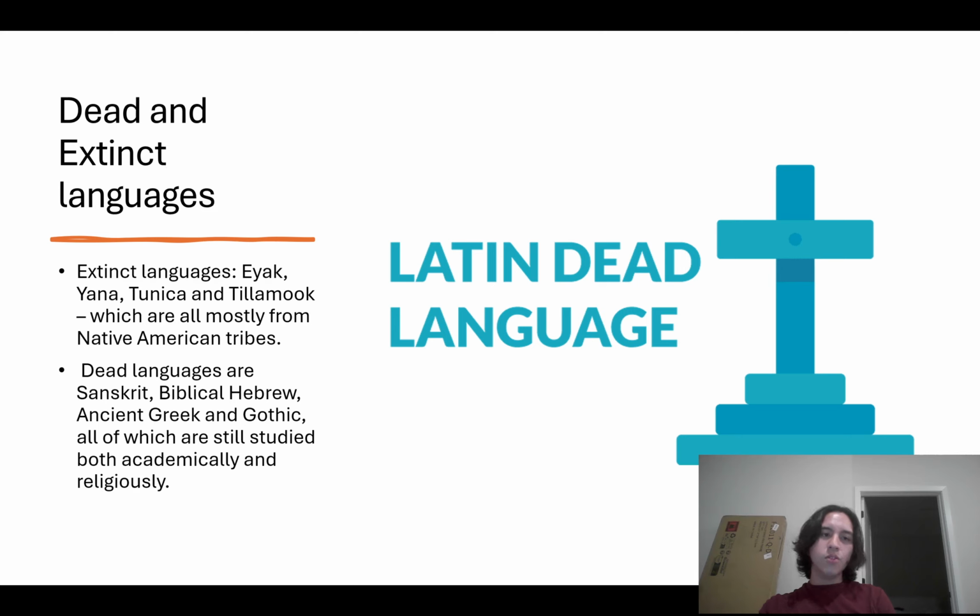Now, dead and extinct languages. Their main difference is that a dead language is not used anymore, but there's still proof of its existence and we're still somehow able to reproduce that language. For example, Latin or Hebrew. For Hebrew, there's a lot of old written form for biblical stories or from the times of Jesus. Those kinds of things you might find in the Vatican in Rome, and they're still being studied by monks and priests. Some of them, to become monks or priests, still have to learn this language, like Latin.